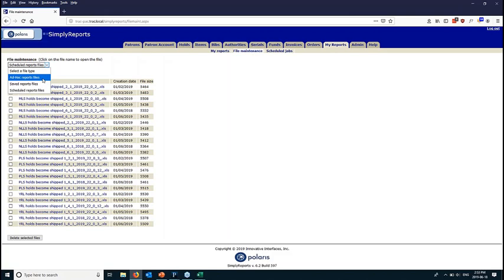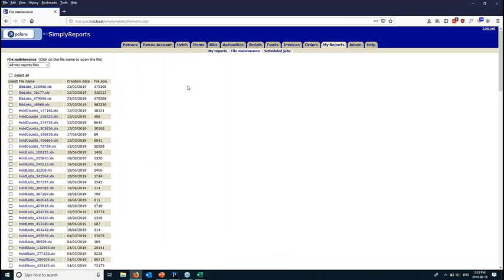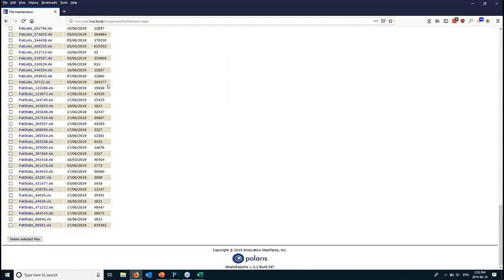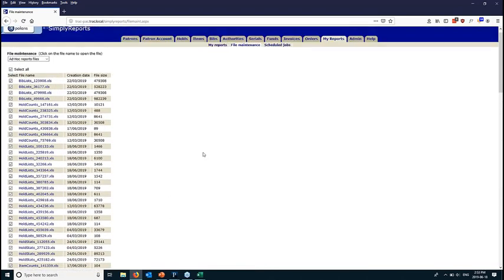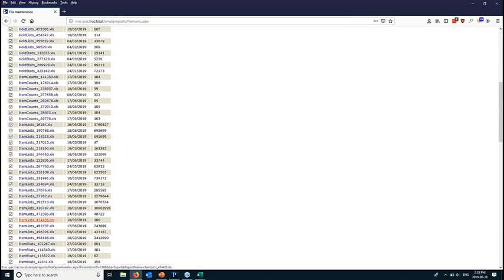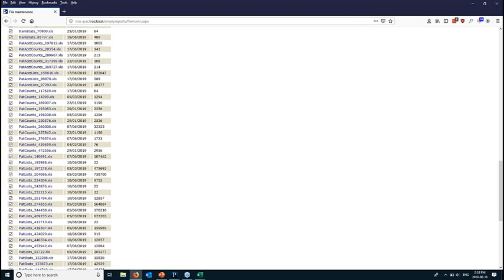Now, what's this ad hoc report files, you ask? This is somewhere you should go in regularly and clean up. As you can see, I've got a lot of ad hoc files. What's an ad hoc file? An ad hoc file is everything. Whenever you click submit, whatever happens, even if that is 0, nothing is brought back, it adds it to your ad hoc files. What you want to do is go in here and delete these regularly. You don't have to delete all of them if you know what some of them are. I don't know what half of these are.